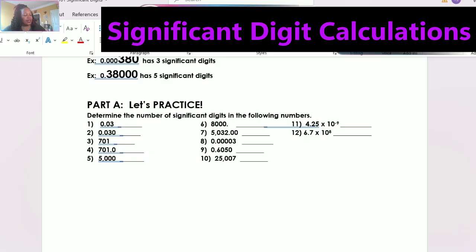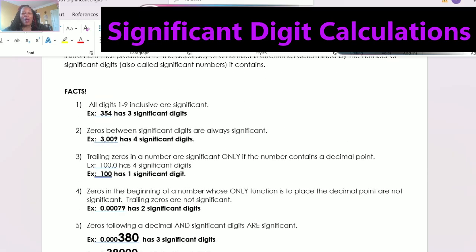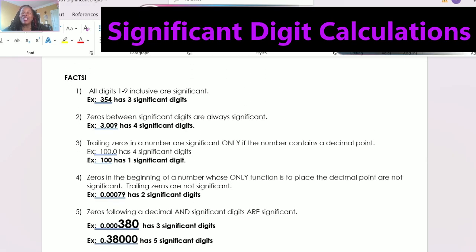Now, here's the thing. To go over the rules really quick, this is like your pop quiz. You know how back in the day, teachers used to give quizzes as soon as you came into the classroom to see if you were studying? Well, this is kind of the same thing. This is your pop quiz. But the difference is I'm going to do a quick review of the rules, and then we're going to go straight into your problems.